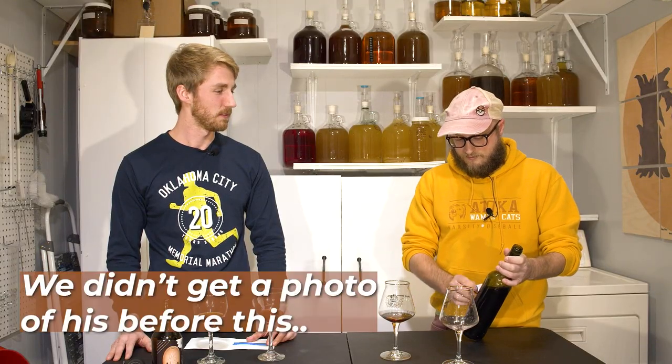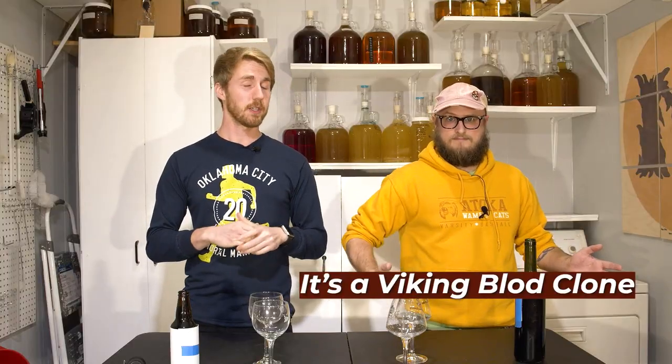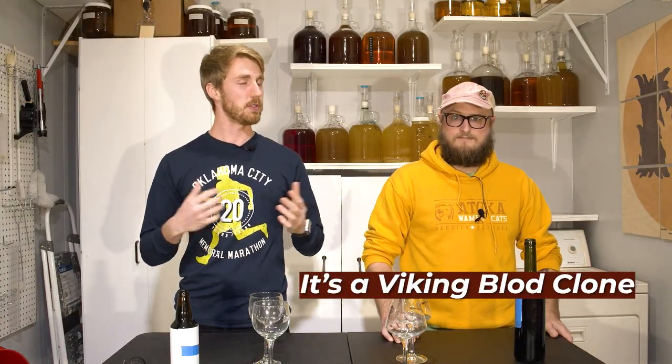So in this first episode, we've got two mystery meads, and I will go ahead and show mine right here. I'm not going to say it, so I don't give it away, but you'll see it on the screen. This is the mead we're tasting right now, and BC's is now on the screen. I might just lose the whole label. So we're going to go ahead and pour them, and then, of course, do some tasting.